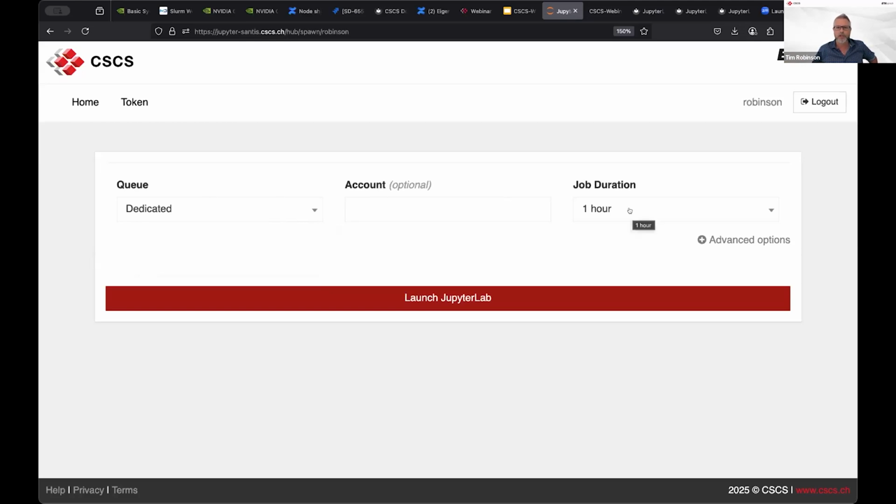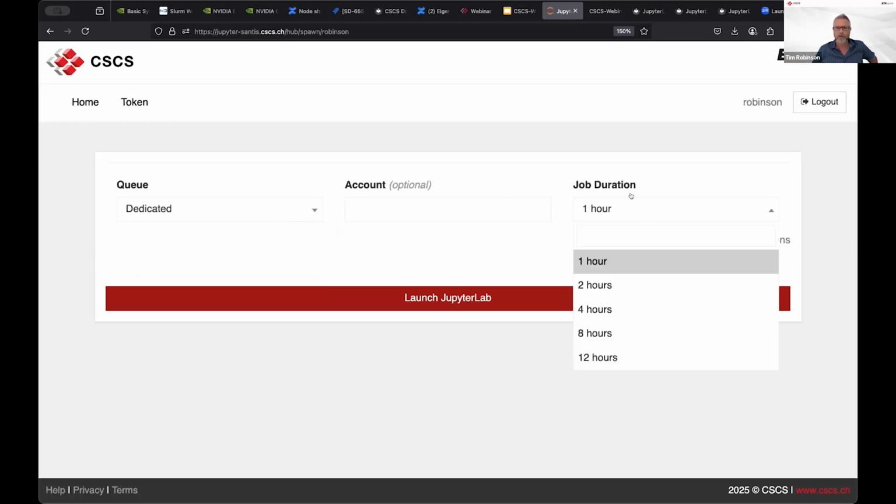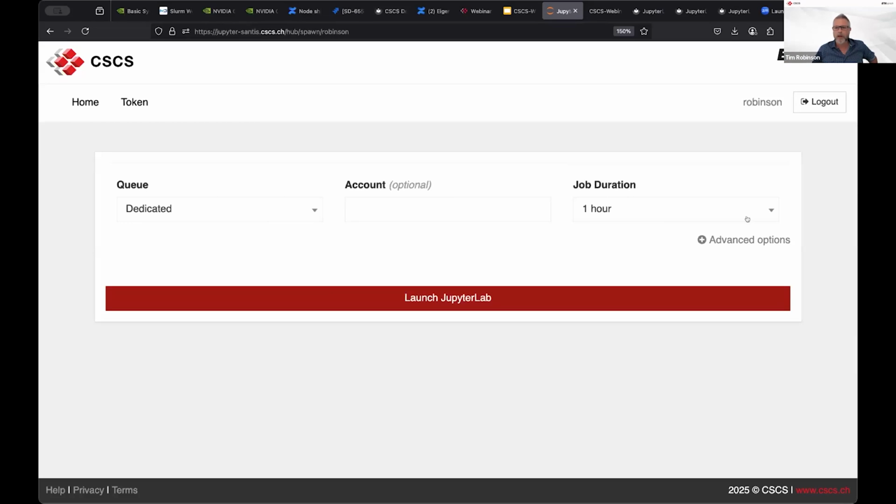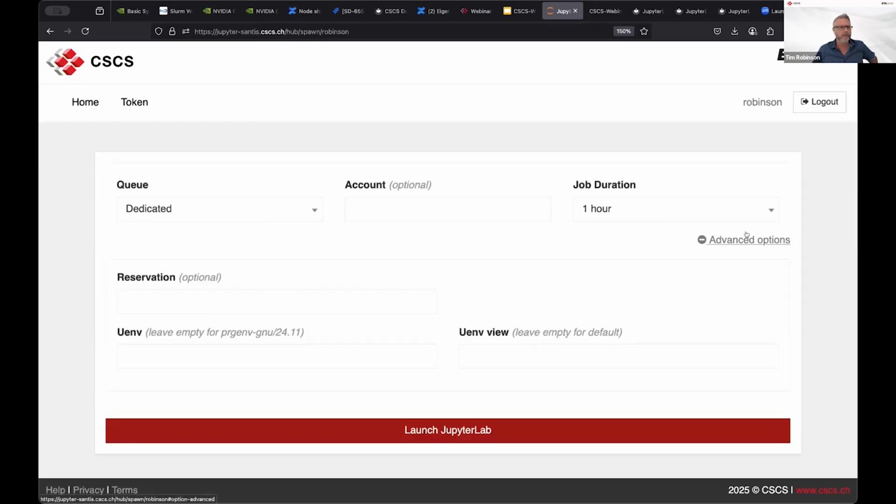And then you can choose a job duration. I think the job duration is up to 12 hours, so for interactive use. Then we have advanced options, and here you can specify an advanced reservation. This is quite common if we have a course running and a certain number of nodes dedicated to Jupyter.